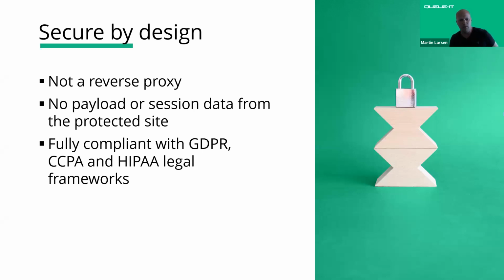But there's one big concern with that, and that is security. All of that data needs to flow through this proxy, and it needs to be unencrypted in order for us to work with it. So we made the choice that we didn't want to be able to read all the sensitive data that flows through, like passwords and names and addresses and whatnot. That's a security concern that we can't live with, and the pros don't outweigh the cons. So we chose a simpler concept. Basically, we rely on standard HTTP 302 redirects to route the users from your system to ours and back. And in that model, no data is shared with us in any way.